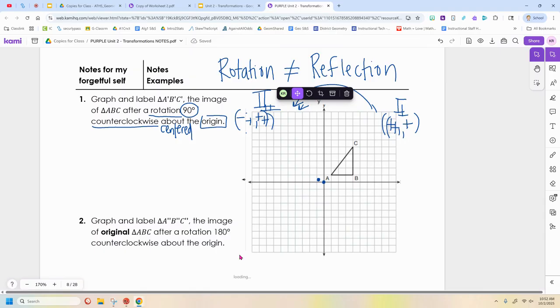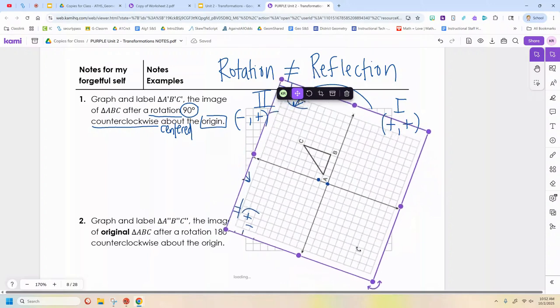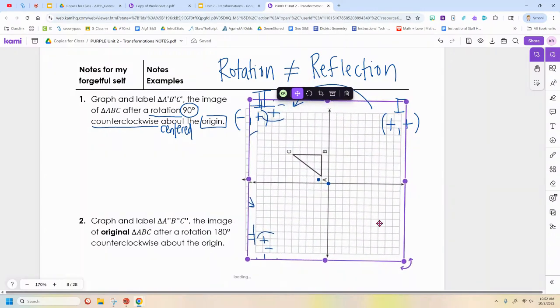If you can do this with your paper. So if you take your paper and you turn it like this, did you just turn it 90 degrees counterclockwise? Yes. Okay, great. So watch what I'm gonna do here with this little picture. Okay. Do you see how the triangle is pointing to the left? Yes. Okay. Do you see how if I were to get to point C, I would go back 5 and up 4? Does that make sense? To get to B, I go back 1 and up 4.